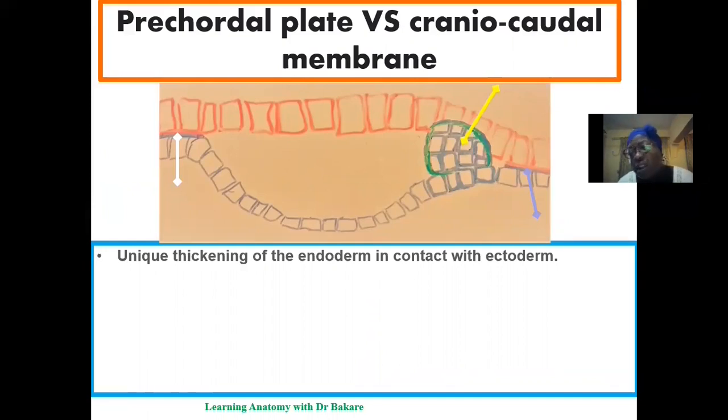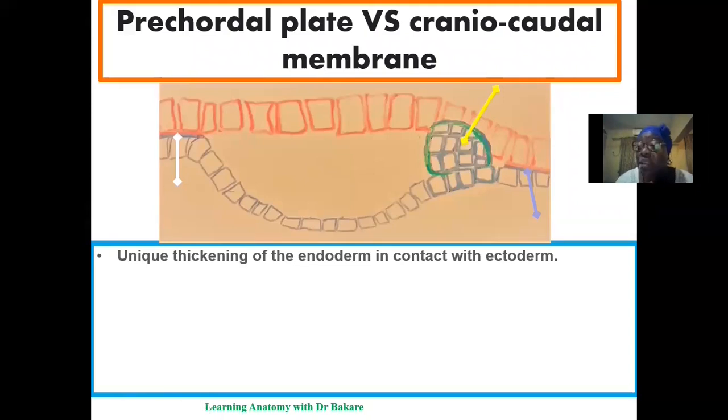So there will be the commencement of a thickening process of the endoderm. There is going to be a thickening as a result of increased proliferation of cells around this region. They begin to proliferate and increase in number, and as a result, they become thickened. As they thicken, they will be pushed to come in contact with the upper cell layer, and this is what is presented here. As soon as this configuration is achieved, there is going to be the formation of the precaudal plate.